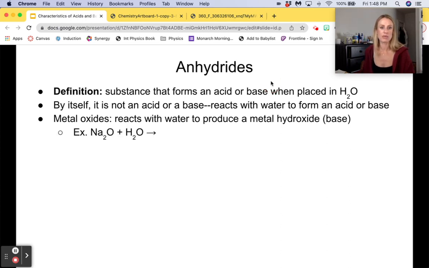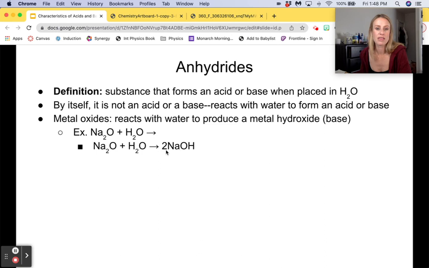So an example here would be sodium oxide reacting with water. So all we're going to produce is the metal hydroxide, so we will produce sodium hydroxide. You have to make sure when you do these reactions that you're balancing the equation. Sodium hydroxide here, remember we balance both charges and the overall equation. So hydroxide is a -1 charge, sodium is a +1, so I don't need multiple sodiums. And then I'm going to balance the equation. I have 2 sodiums over here, so I need 2 over here. And then now we can see I have 2 oxygens here, 2 oxygens here, 2 hydrogens here, and 2 hydrogens here as well.